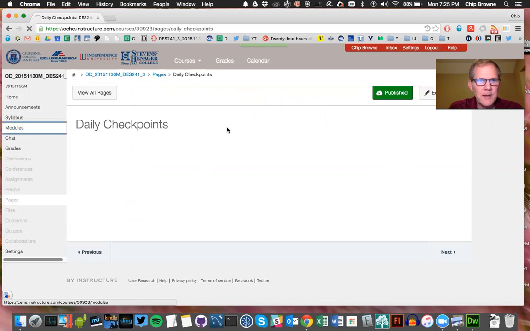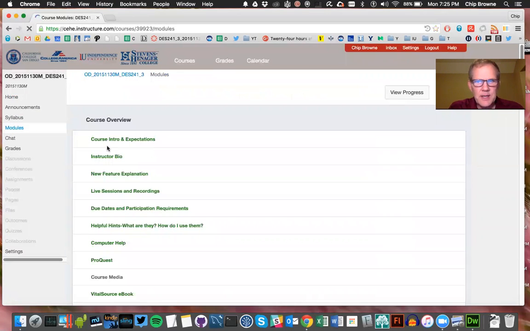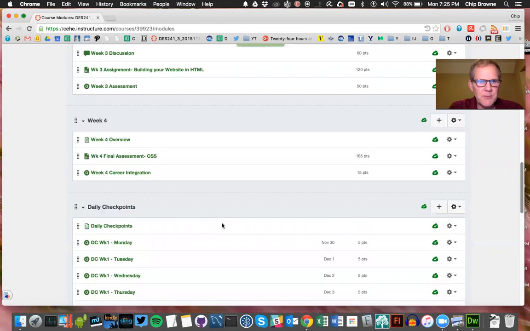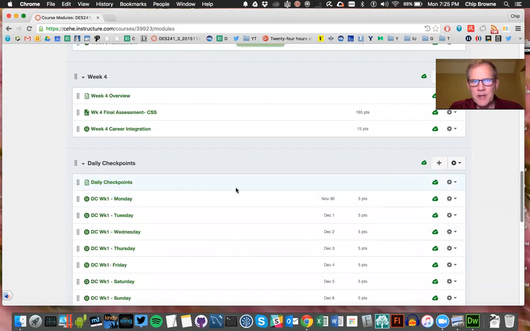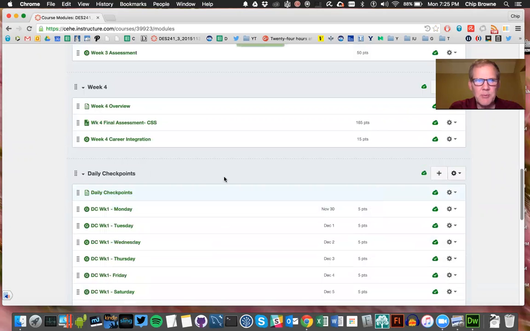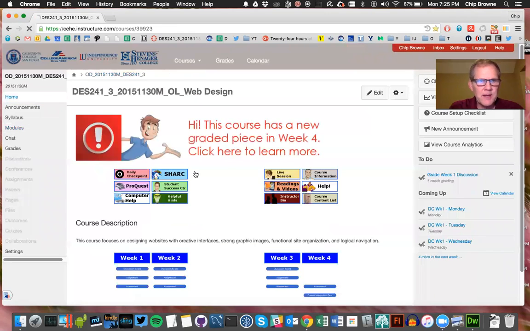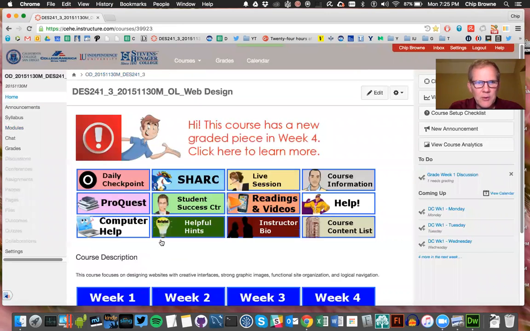If you click on modules, you should be able to come down to the daily checkpoints. I'm just curious, how did everybody else access this daily checkpoint? Back with our old design, you could click on daily checkpoint and get to them that way. Can everybody tell me how you accessed the daily checkpoint today?